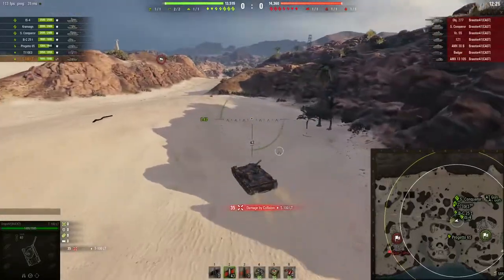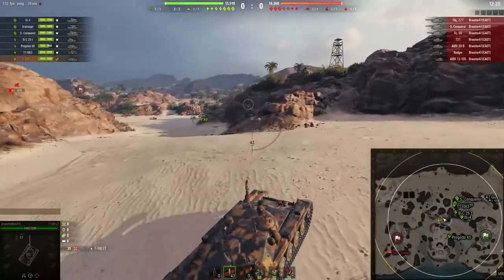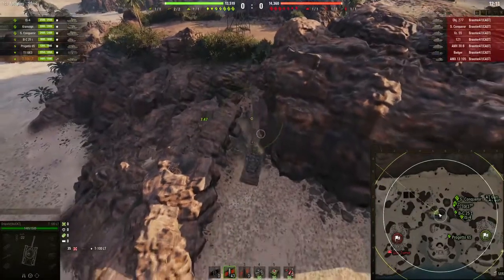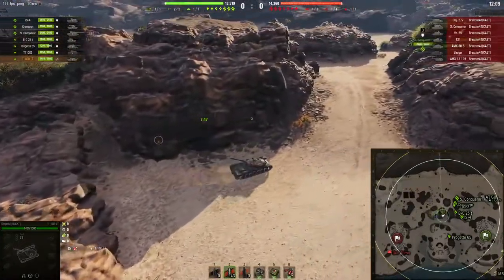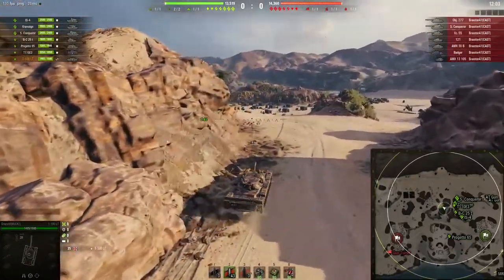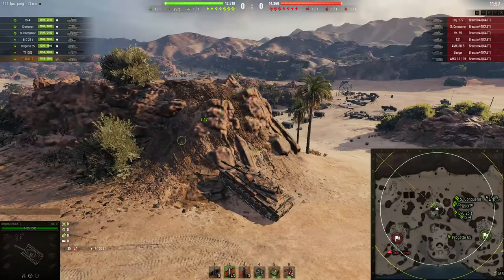I'm gonna check this now. Just do a little drive up here. You would proxy anything on the hill, right? So now we just go around. We know nothing's here. Now we check this. We're safe. We come to here and we wait because that light thing could be there.